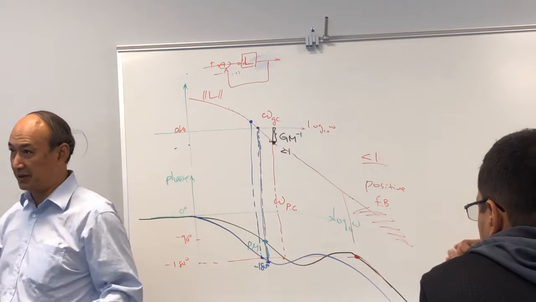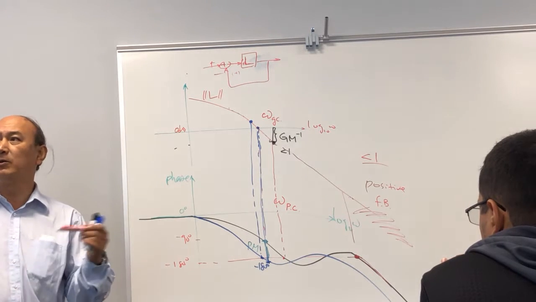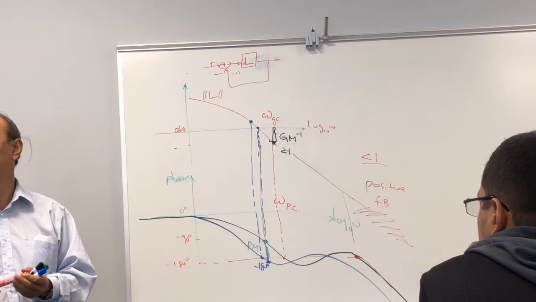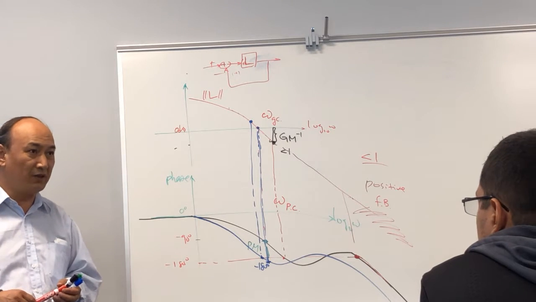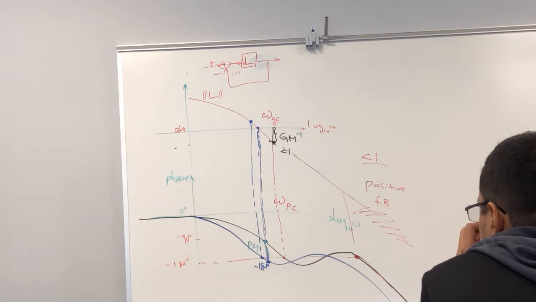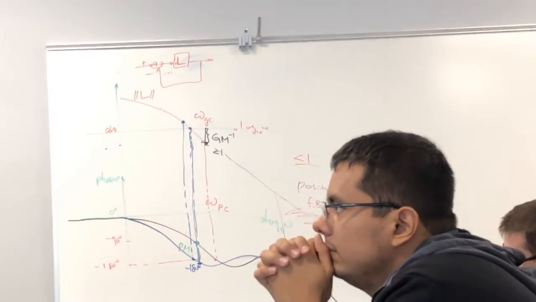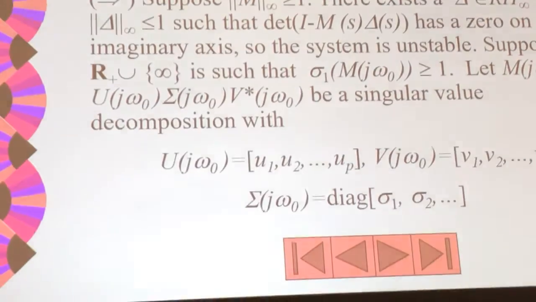So the same idea here. I hope this tells you that this overall infinity norm, worst case scenario, small gain theorem, could in fact be very conservative. So just be aware, using small gain theorem could be conservative. But you don't have a better way to go, so you just go with that. It's guaranteed to work. So then we can prove this in the following way.